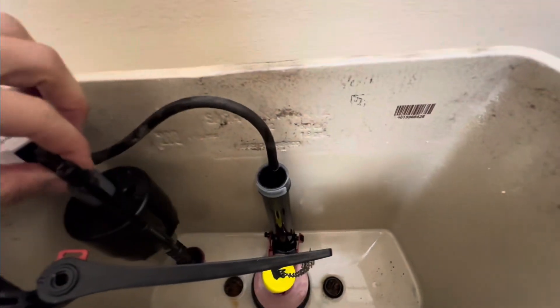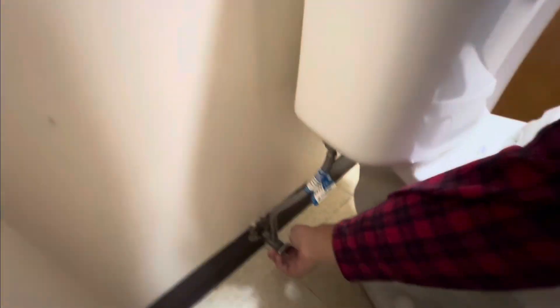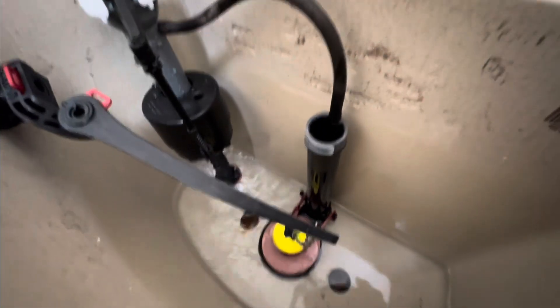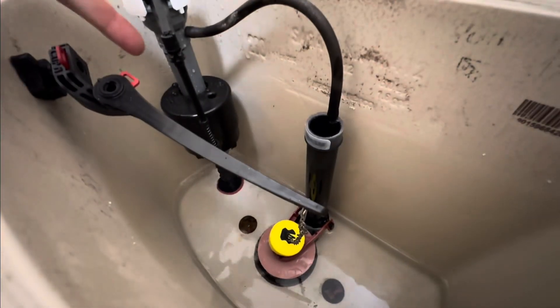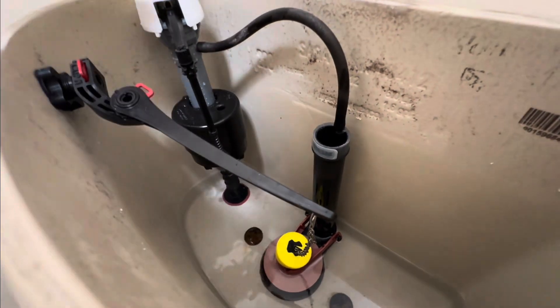There's a new valve. Okay, let's test it. Turn the water on. So when this gets full, this float should come up and turn off the water. So let's test it.